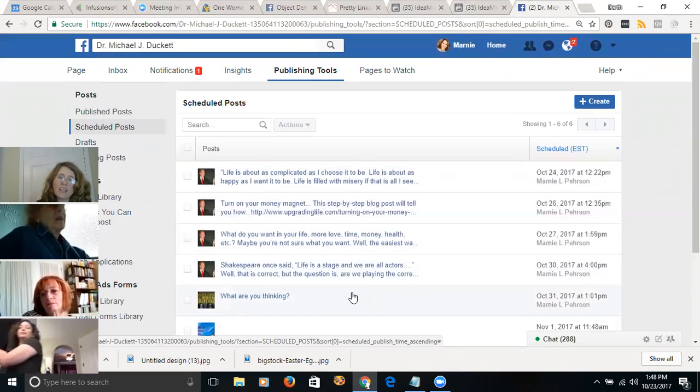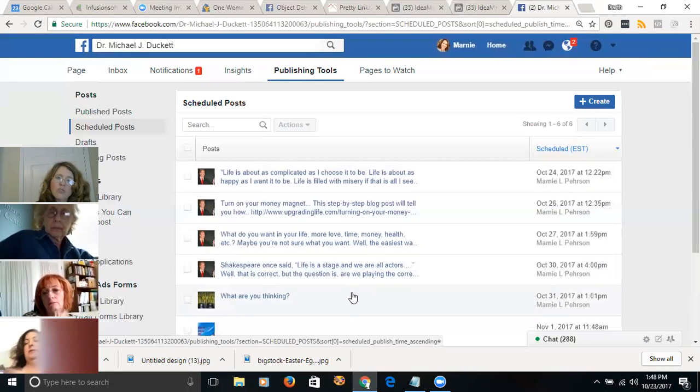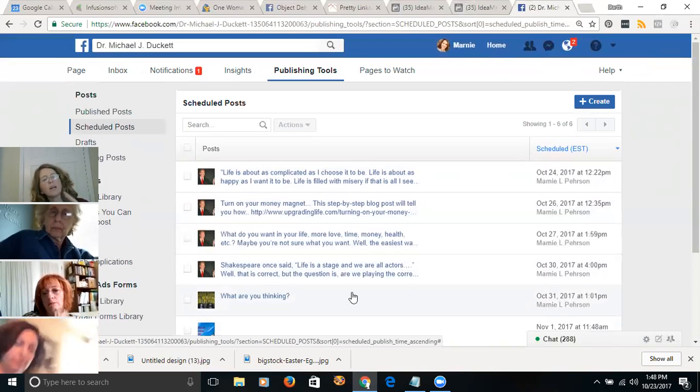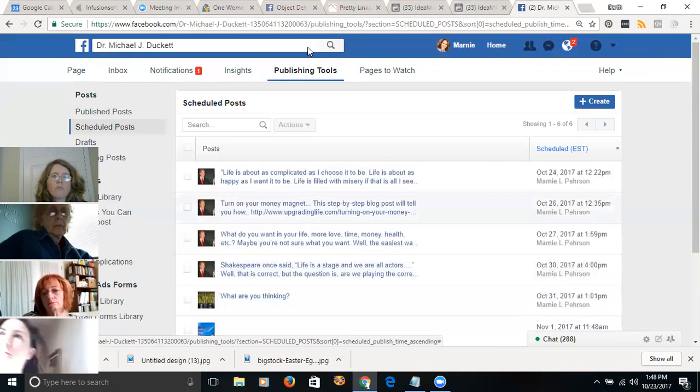And the nice thing about it is when you pre-schedule like that, they look like posts like any other type of post, as far as I can tell with Facebook. And you can tell whether you're doing a good mix, because if you just do it day by day, you might not realize, oh, I just posted an image yesterday and I posted a straight text then. But this, you can mix them up.